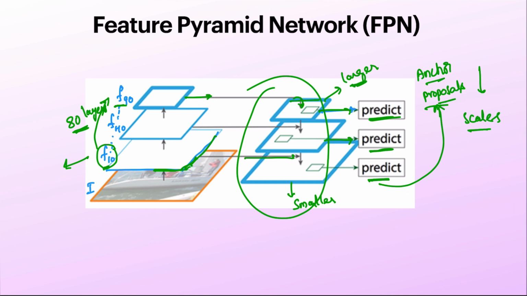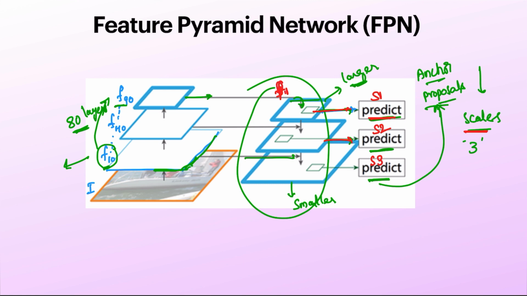Now out of these 3 scales, scale 1 is used here, scale 2 is used here, scale 3 is used here. Even though the predictions are happening on multiple branches, there is still no interconnection. They are fixing one particular scale to one particular feature map. Scale 1 should happen on this feature map. Let's suppose this is feature map 1.